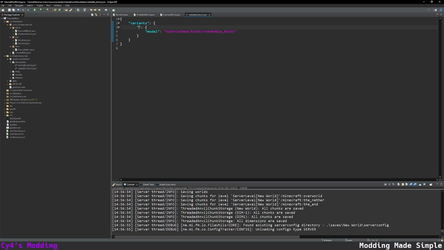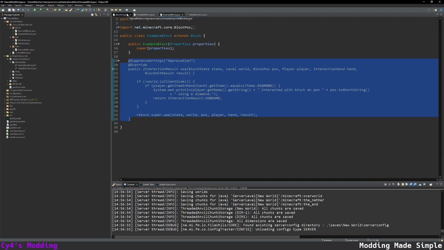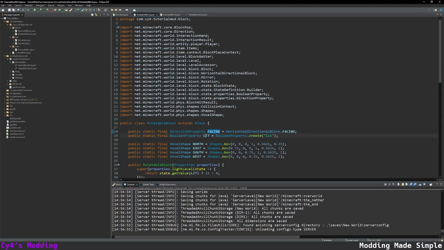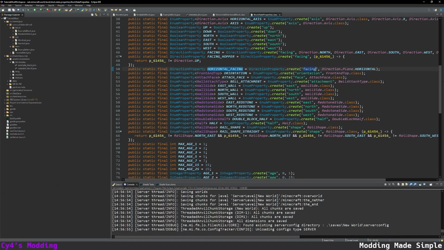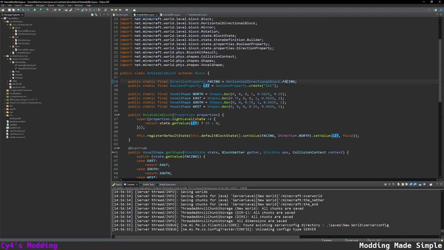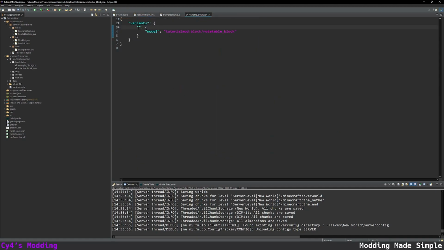However, as you can see, here we have something for all variants, and this isn't possible when we have a rotatable block or any block with properties. So here we have two properties, facing and lit. And if we open facing, you can see that the name for facing is actually just facing. And the name for the boolean is the one we created here, so the name for the boolean is lit. And that's going to be important when we write our block state.